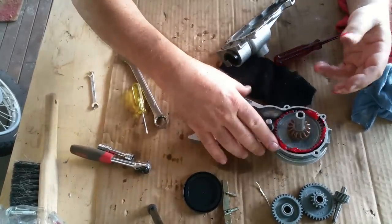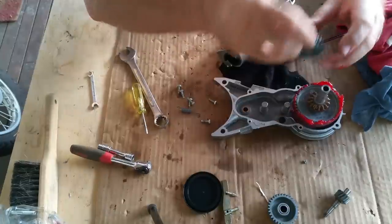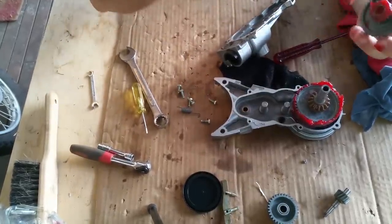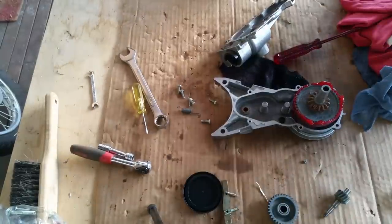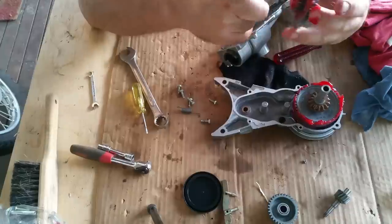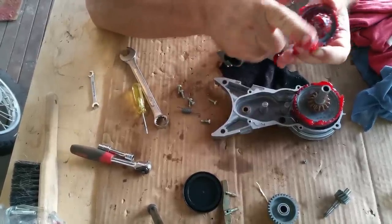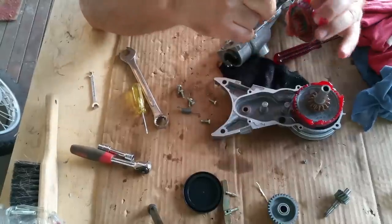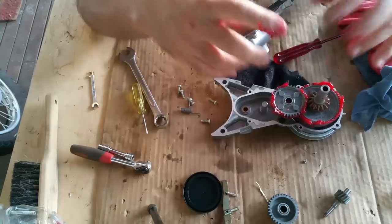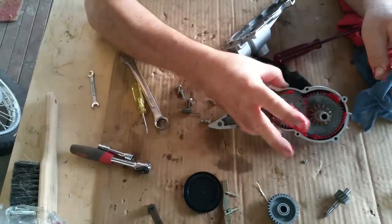There we go. And then we got this guy. It goes over like that. Put a bit in there, and a bit around here, and I'm just going to use my finger. This is ridiculous. Got more control with my finger. It's just messy, but it's fun. And this is EP. This is Penrite grease. That's EP2 lithium, extreme pressure. So that's what the factory would use. I should have this sitting on something, shouldn't I? Well, let's put it like that.